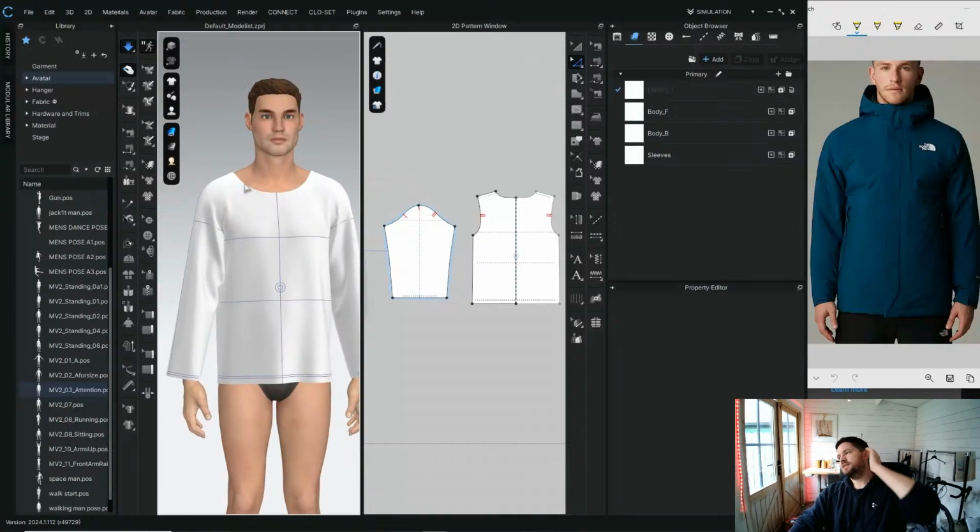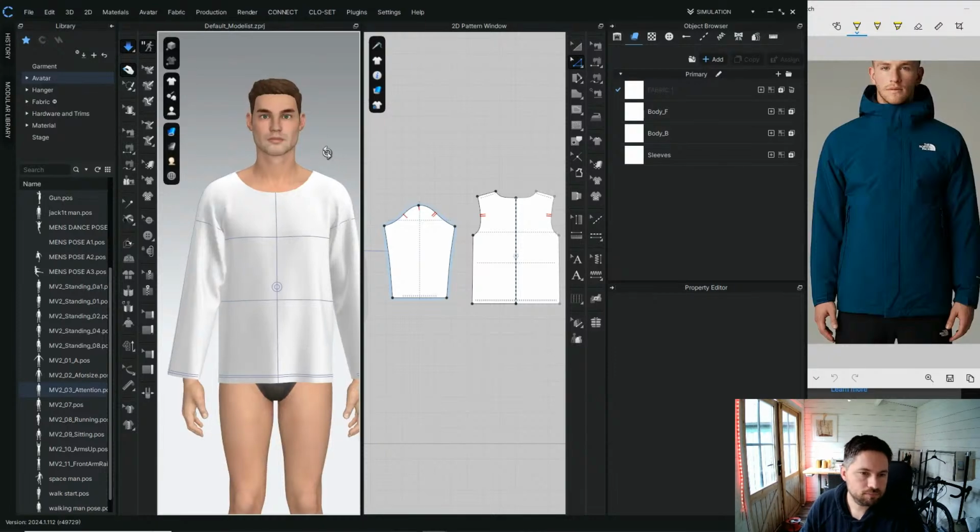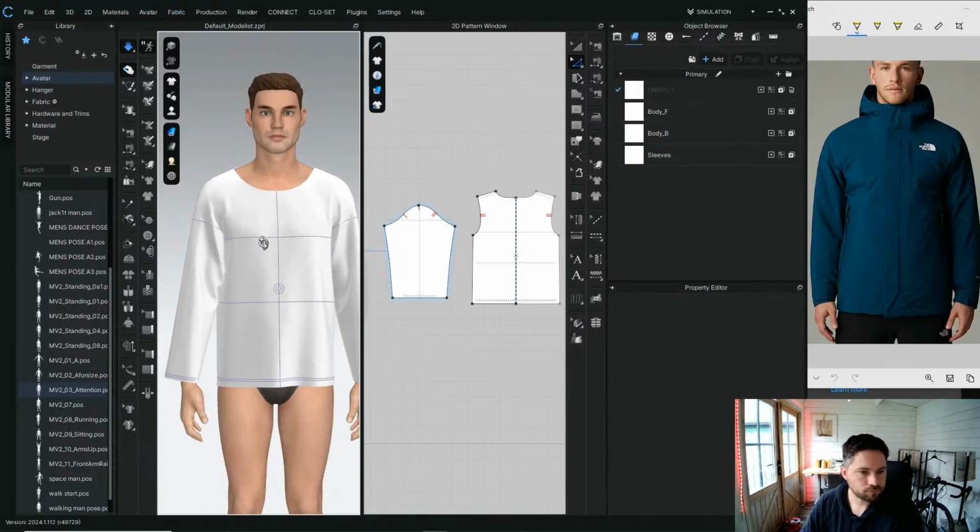If I was creating this for a person, or to send this off to a factory, I would have to get the measurements for the avatar beforehand. So I've made dresses before for a lady, and she gave me her measurements. So then I put those into the avatar, and I've done it. Because this is just a 3D render, I don't need to do that.